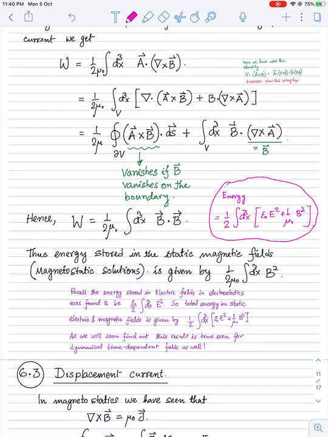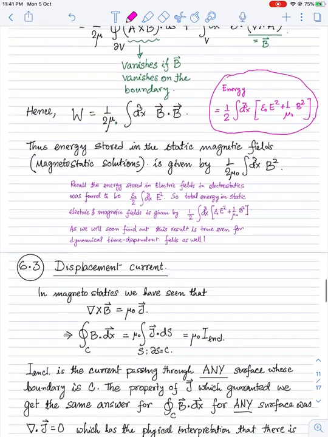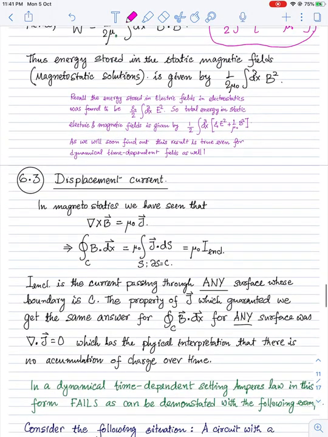Just that while talking about fields, you have to have a continuum in mind, that these are functions over space and time. But as far as their dynamics is concerned, you can have all these quantities, energy, momentum, etc., defined for the fields as well. Okay, very good.